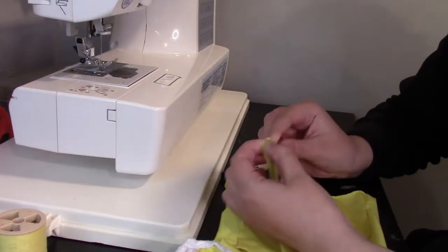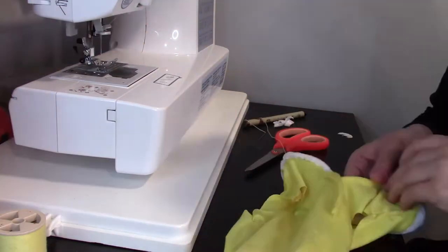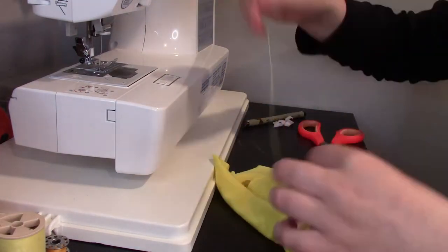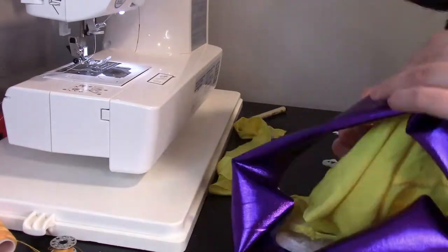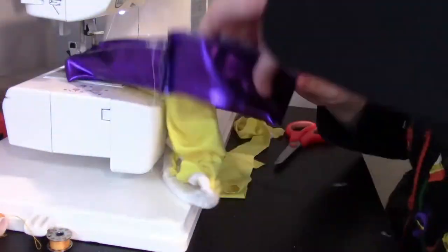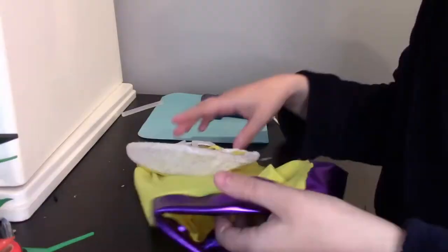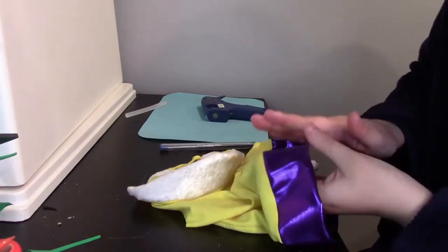Taking thin strips of yellow that I stretched out until they curled, I sew those directly onto the shirt. I only went with two strips, even though the official design is three, because it's pretty small and I don't want to put them too high up and risk choking my boy. Then I took a long rectangle of metallic purple knit and sewed that onto the bottom of the shirt. I know Larry Boy's belt is supposed to be black, but I like purple better, and it makes the outfit a lot more cohesive with the helmet. Then I mark out where I want the belt buckle to be and glue it onto the shirt — I put it on the back so it's more visible. And just like that, the shirt is done!